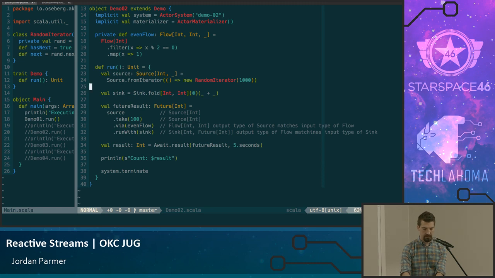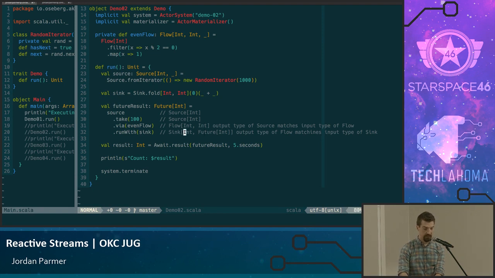And then down here, nothing changes, but all I do is say, okay, via that flow. So once it comes out of the source and takes 100, it is going to run it through this flow. And all of this works because the input types and the output types line up correctly. As you can see in my comments, the source is emitting an integer. The flow expects an integer on the left, and on the out, you're going to get an integer out.